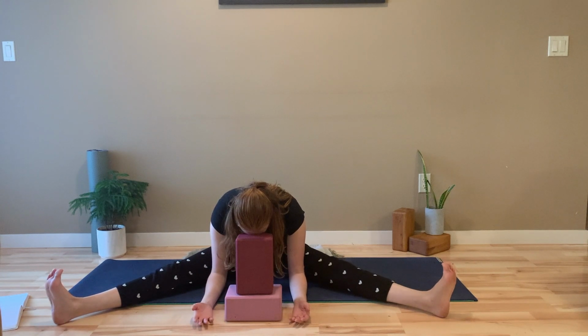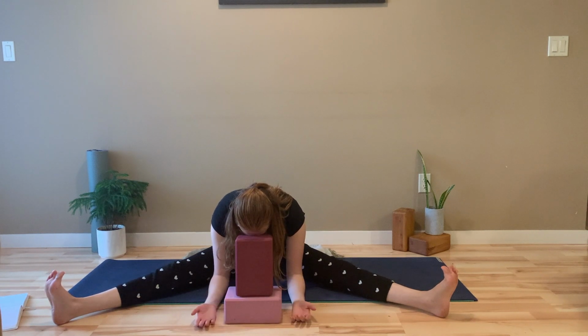And I love to use blocks underneath my forehead here to help me release a little bit more in my hips and my groin and my pelvis. And again, no question here, just relax into the pose.